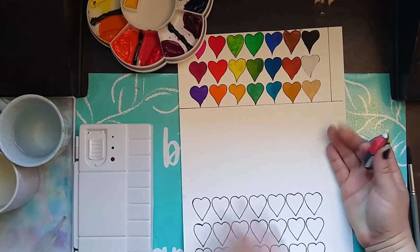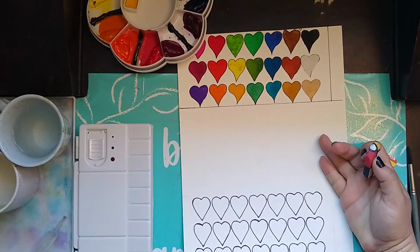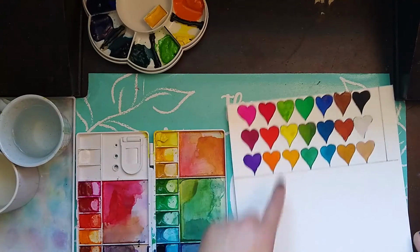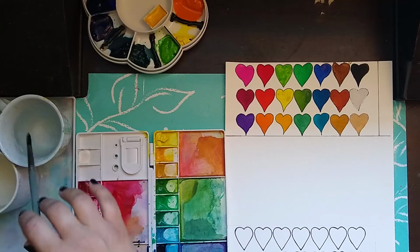Okay, that's done. Oops, a little bit more. And I'd say we're ready to paint. Okay, so now let's go ahead and start. I do like the arrangement of the colors that I used originally, so we'll go ahead and keep that the same.